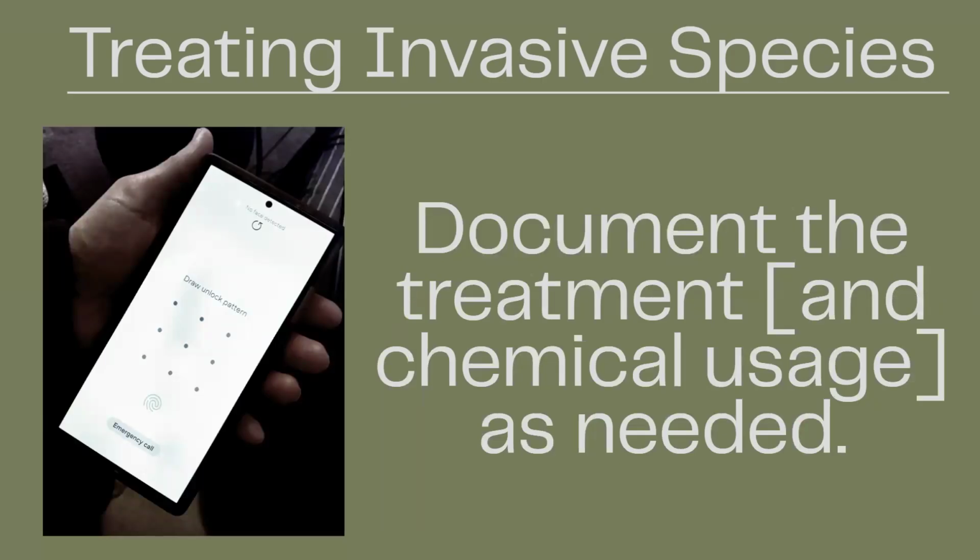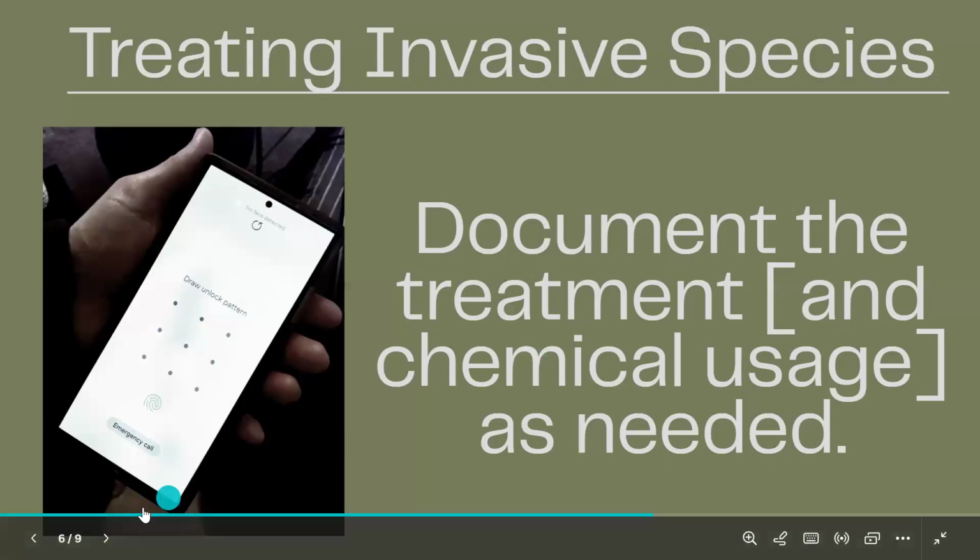You always document chemical usage just because chemicals can be a health hazard and an environmental hazard. And so you would say, we used this many gallons of this chemical to eradicate this invasive species. And that report does go up the chain of command and it can be documented in case there are further questions later in a forested area. If something goes wrong, you have that documented for liability reasons and for scientific reasons also. So you do want to document what you use and where you use it.